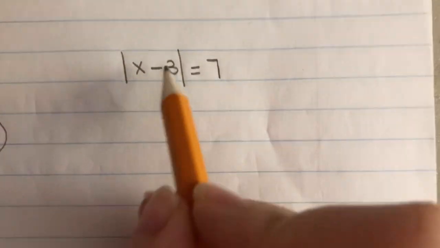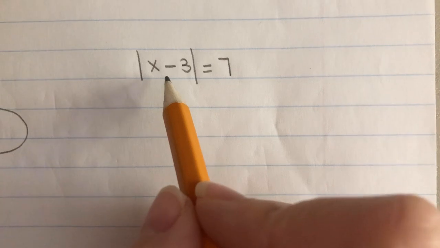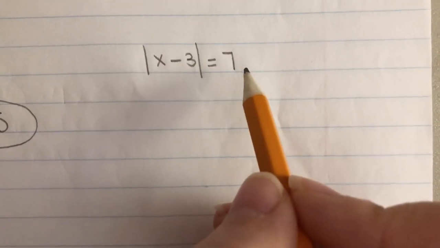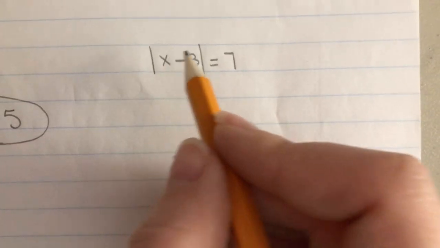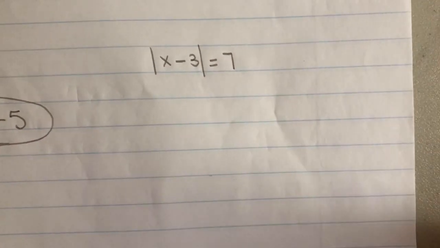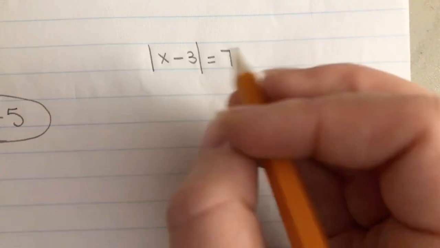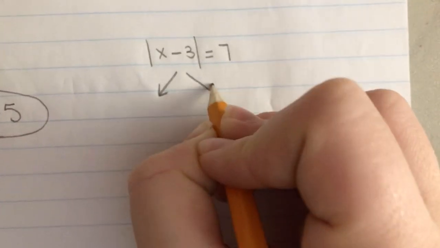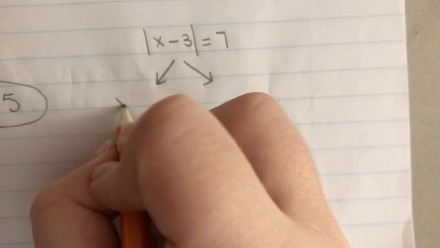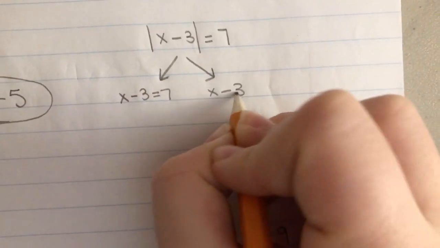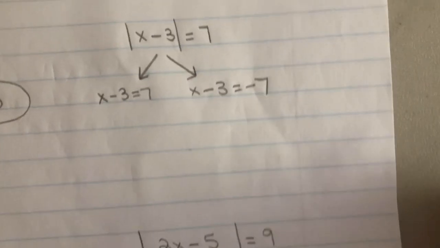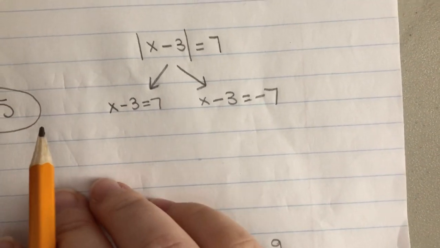So then if I looked at something like this, I could have had 7 in here, and then the absolute value of that would be 7. But I also could have -7 in there, because the absolute value of -7 is still 7. So if I want to solve an equation that looks like this, I actually have to have two options. What's in the parentheses could have been equal to 7, but it also technically could have been equal to -7.